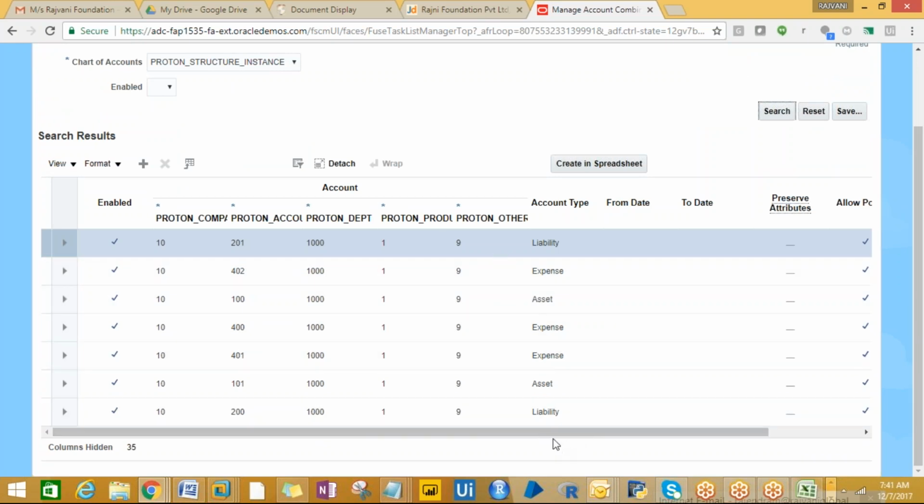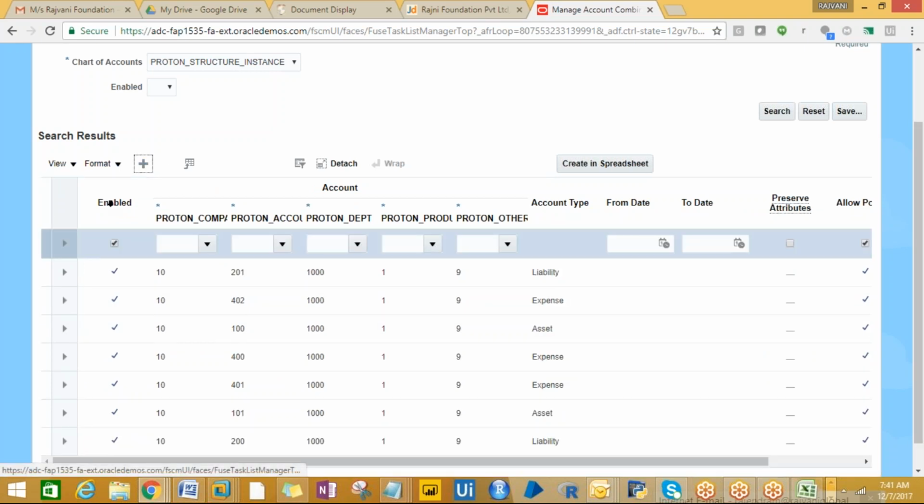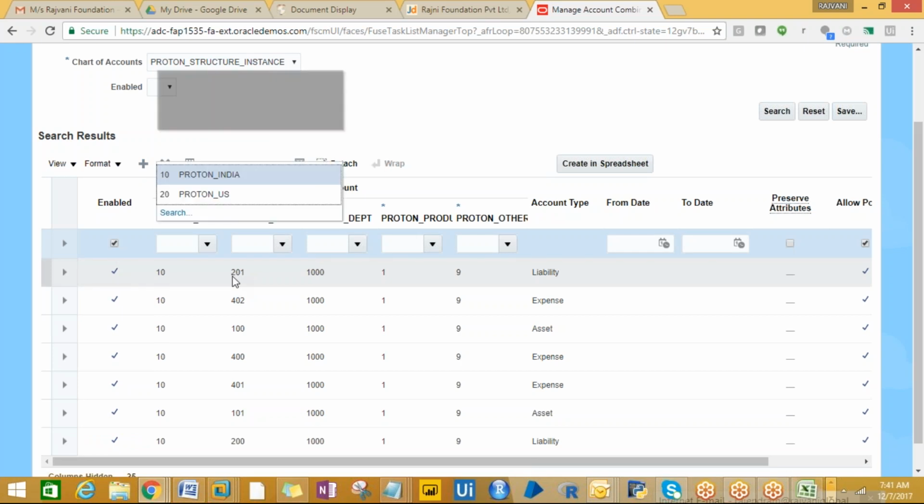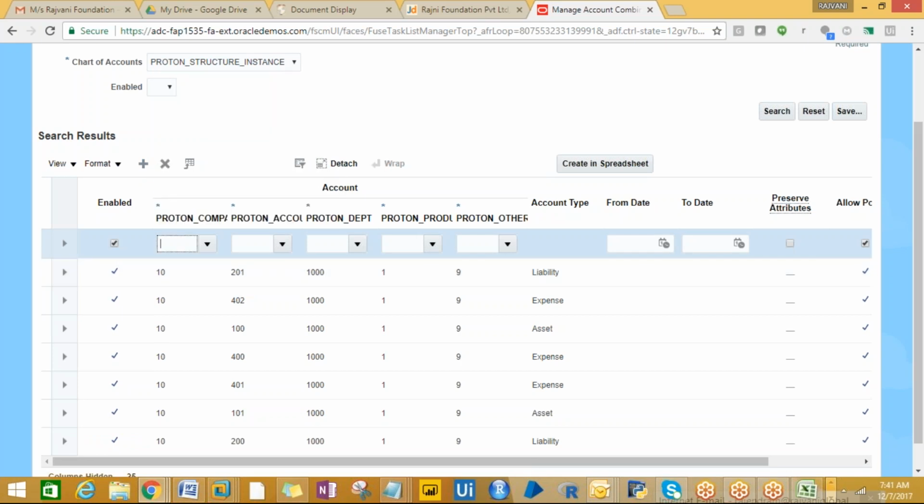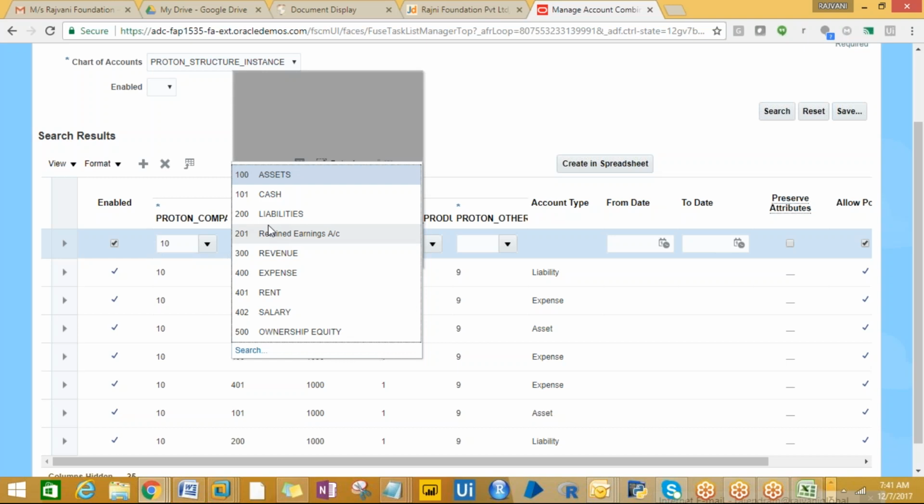We created some kind of transaction, so we use these combinations. If you want to create one more combination, you can just click on New here, and then you can select a combination. For example, if it is an already existing combination, it will not allow you. So then you need to go for the new combination.